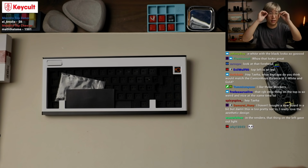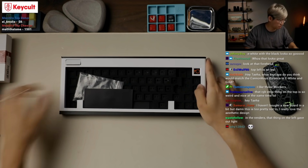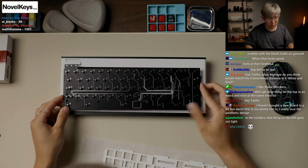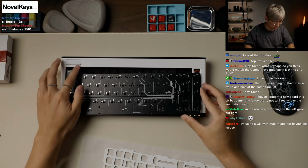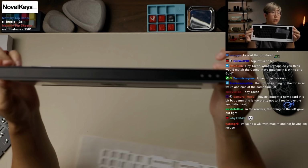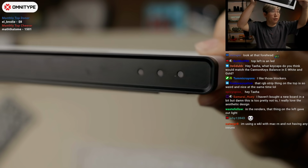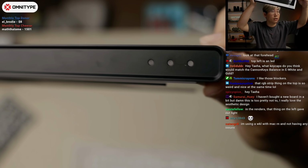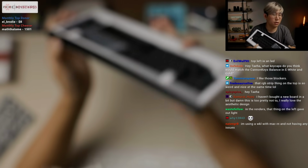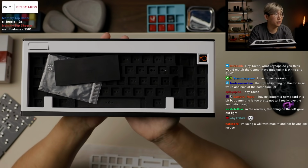Okay. In the renders, that thing on the left gave out light. Okay. There probably is. If this is the PCB. Okay, yeah, it looks like there's just a little sliver of light here. I do recall seeing the, ooh, okay. So there's the three dots from the renders. Looks like they both have diffusers as well. Oh, this is an interesting design. It's got the blockers that we're talking about.